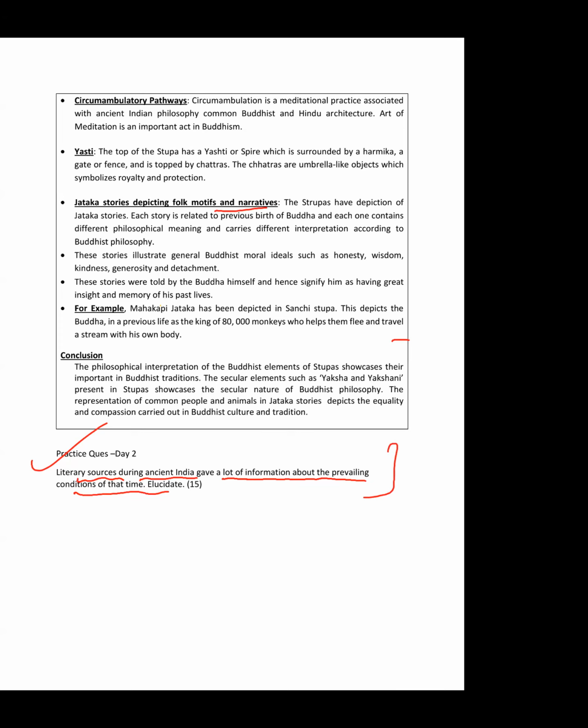More or less, we are done with culture. If you feel anything is left, you can tell me here. Just the Mauryan developments have been left, two or three things: the beginning of stupa architecture, the beginning of cave architecture, nothing more than that. Anything which you feel has been left or which you feel can come in mains and has not been discussed, I'm asking for topics. Anyone?